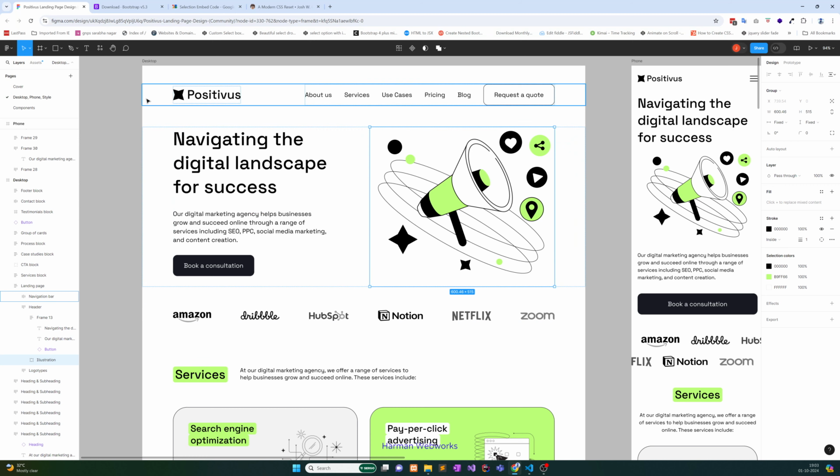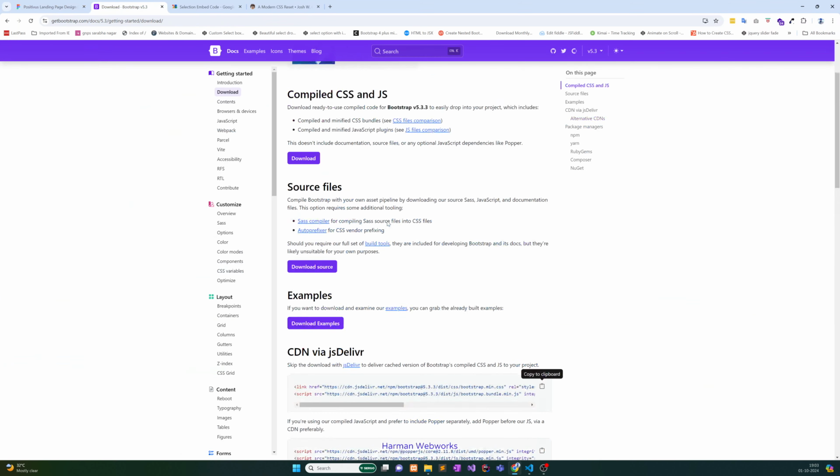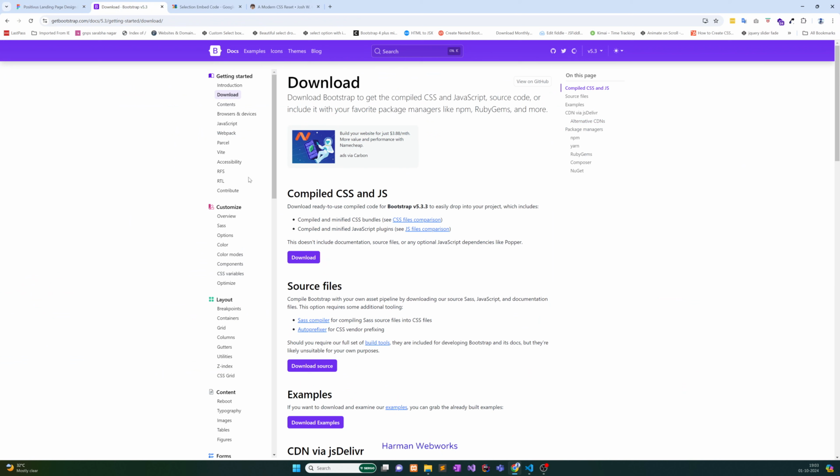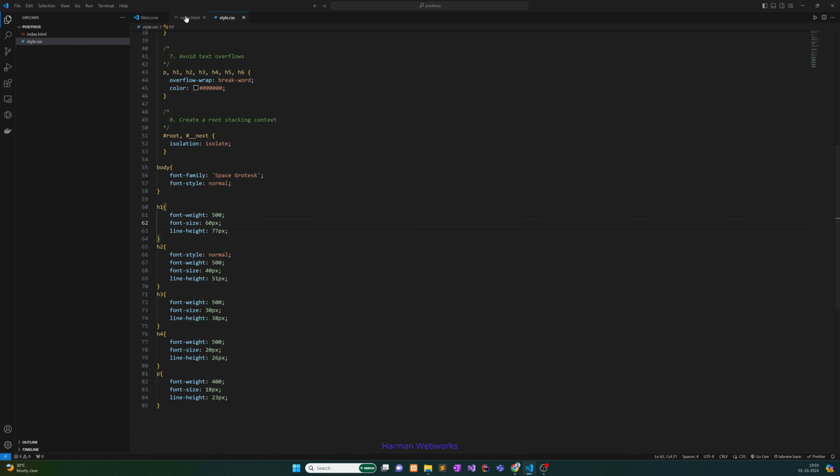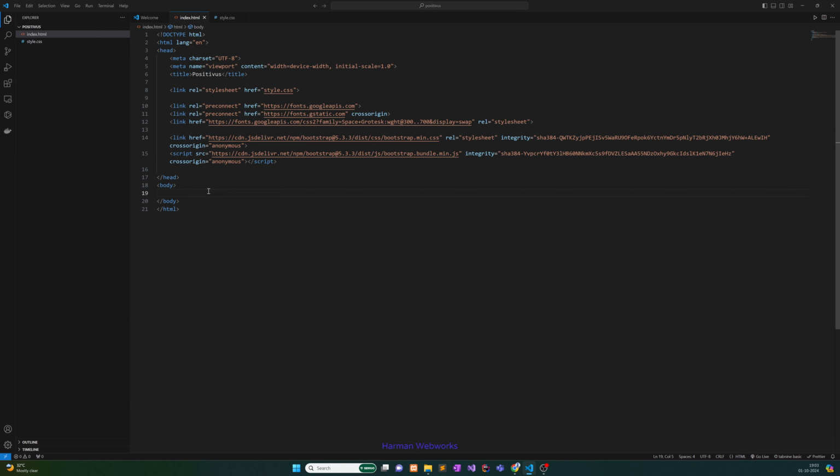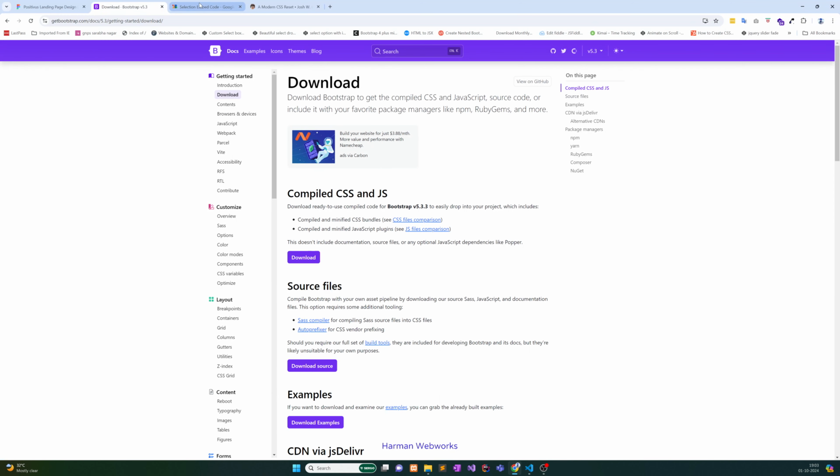Okay, total is 1440 and 200 space from right and left, total 200. 1440 minus 200, it's 1240. Okay, generally bootstrap container size is 1170 pixel. We will change this.